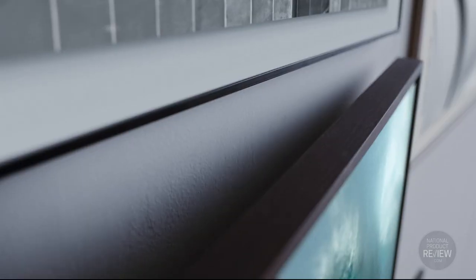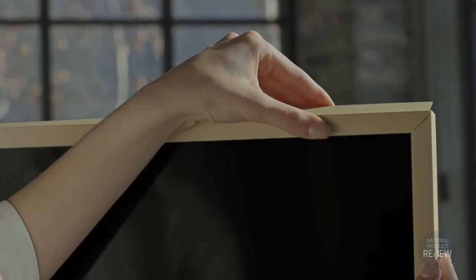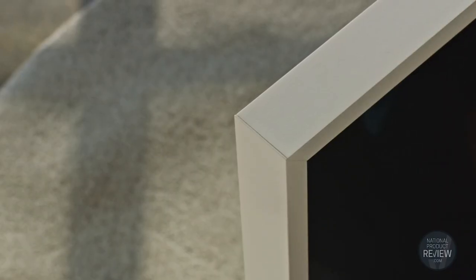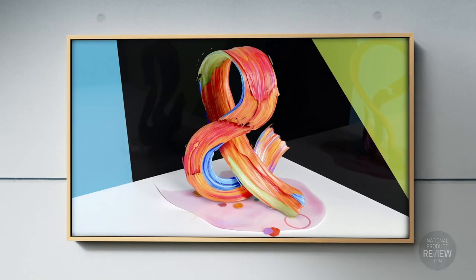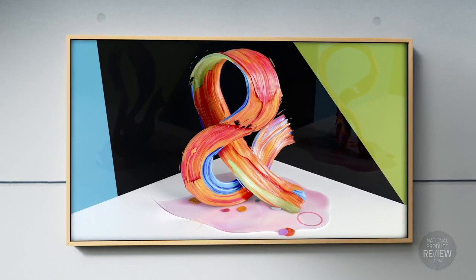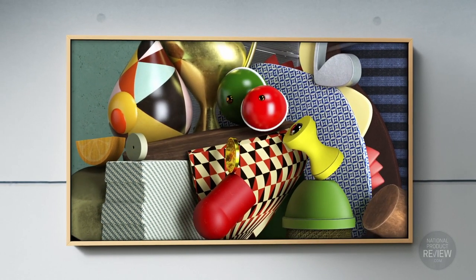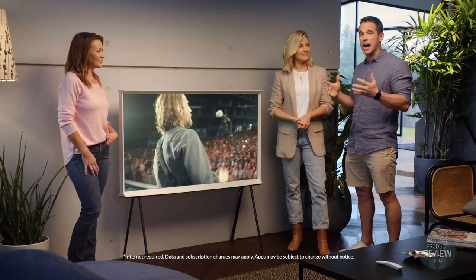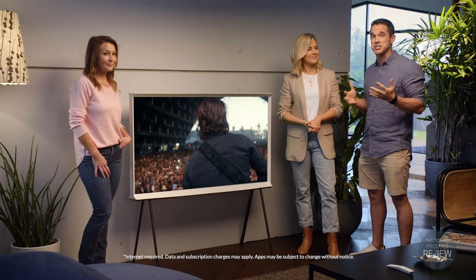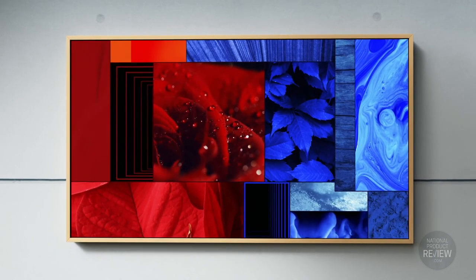And you can even change the colour of the bezel — that's where you come into it, Michael. Yeah, and it's super easy. Magnets hold the frame in place, and when you want to remove it and swap it over, it's simply snap off and snap on. I love that the Frame lets Carleen turn our lounge room into an art gallery, but this is a TV after all — and when it's on, you get awesome picture quality. Samsung's QLED technology unlocks incredible brightness and up to one billion colour combinations. Plus, QLED smart connectivity means the TV can talk to other smart devices in the household, from sound systems to home assistants. And with one clear cable, all your compatible devices connect without the crazy tangle of cords.